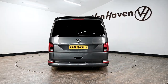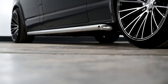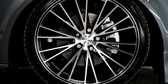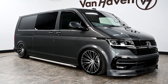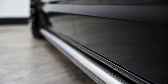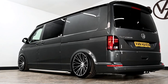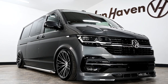So first of all we're going to talk about comfort. This particular model is riding on air suspension. Air suspension features in a number of luxurious vehicles as it offers the most adaptive, most comfortable ride over a sprung or coil-over system. Aesthetically it just looks really cool - we can either lift this vehicle up or drop it to the floor, which really turns heads and offers more of a presence particularly when static.